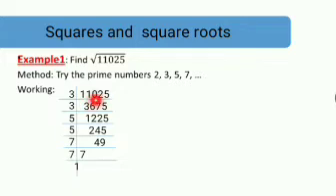So 3 in 20, that is 6, that is 18. 3 times 6 is 18, remainder 2. 3 in 22 is 7. So 3 times 7 is 21, that is to say remainder 1. Then 3 in 15 is 5. So 11,025 divided by 3 will give you 3,675. So what can go here again?